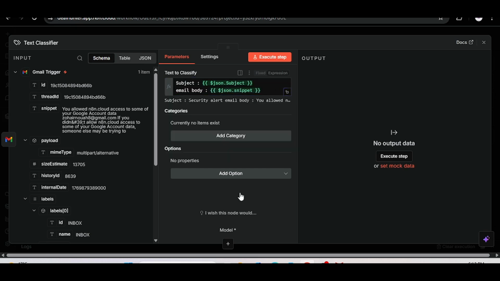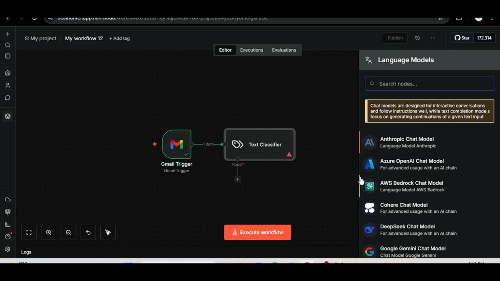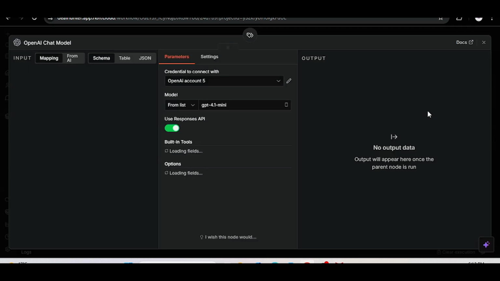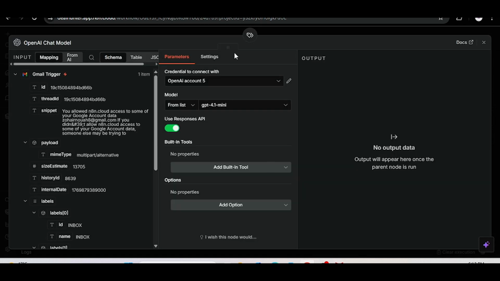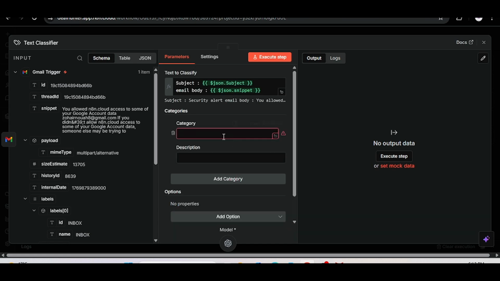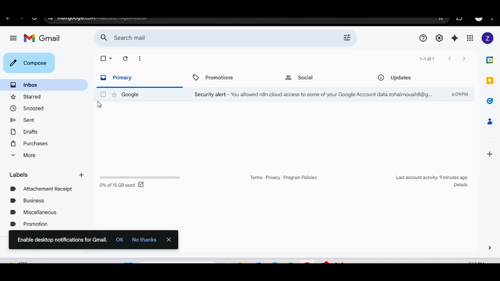Now let's add our AI model. I'll choose OpenAI, the chat model. Let's go back to our text classifier and add our first category. Click on Add Category. I'll go check for my categories or labels.